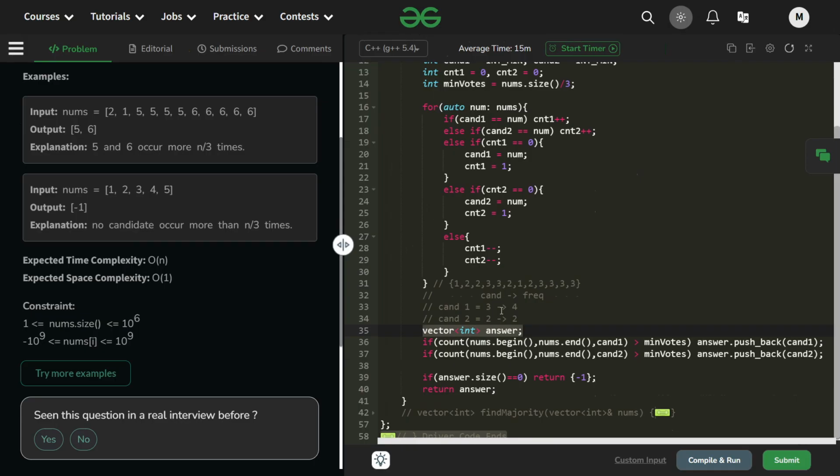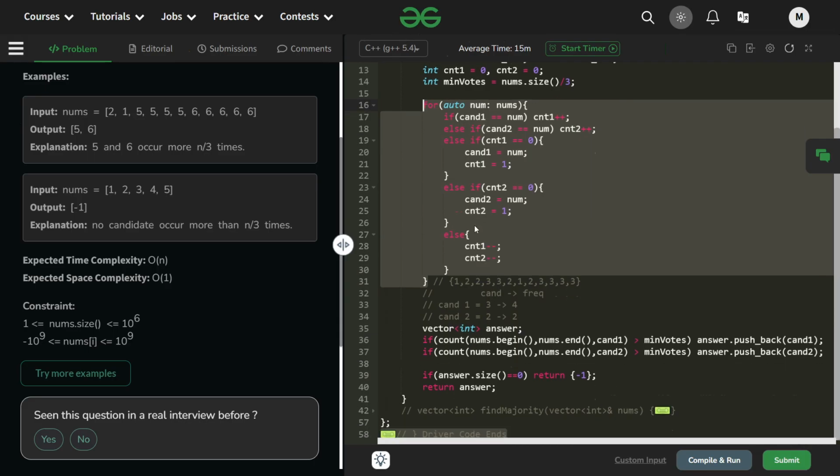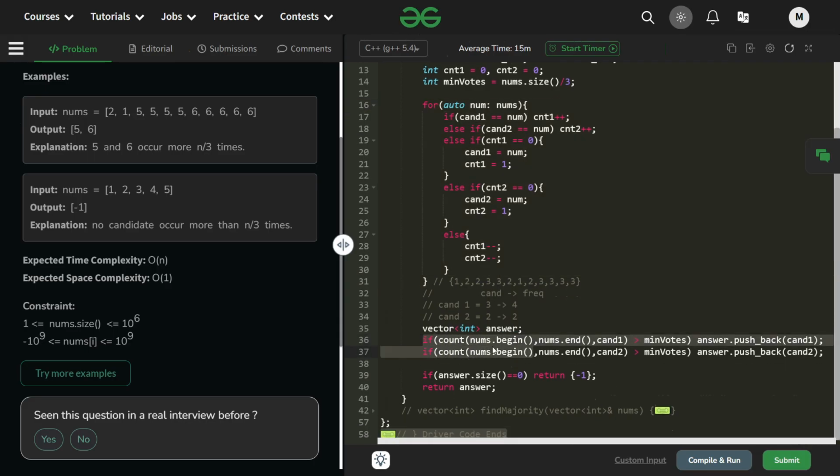So the solution has space complexity big O of 1, as given in the question. And the time complexity is what? This is linear time, just simple if-else statements. Counting is linear time. The second if is also a linear time solution, and the for loop is again a linear time solution. What you have is a linear time solution with a constant space complexity, and that is the whole idea.